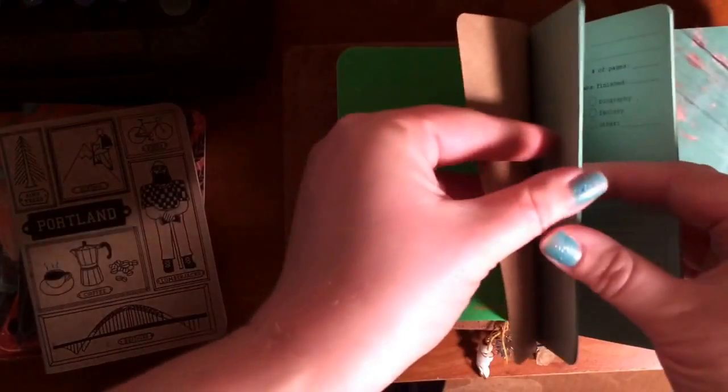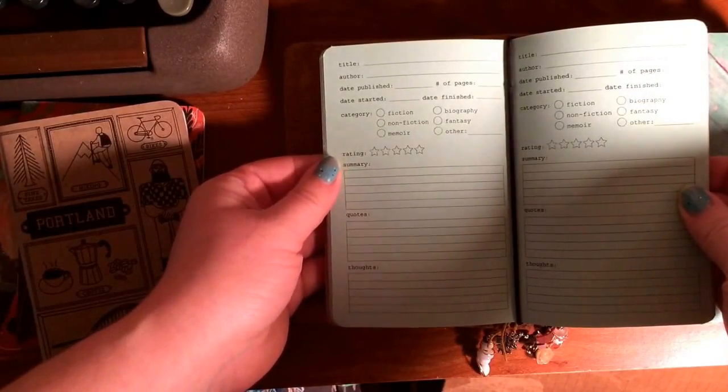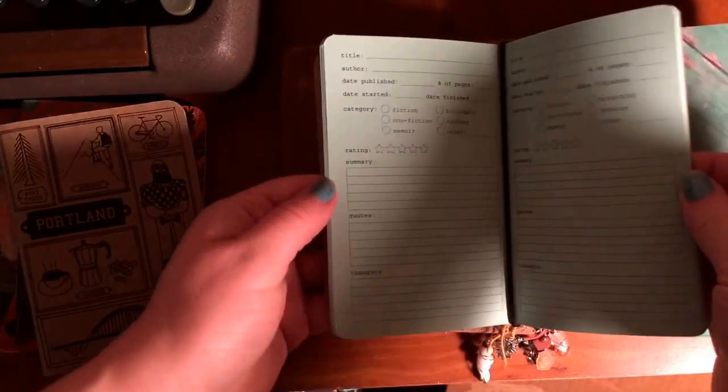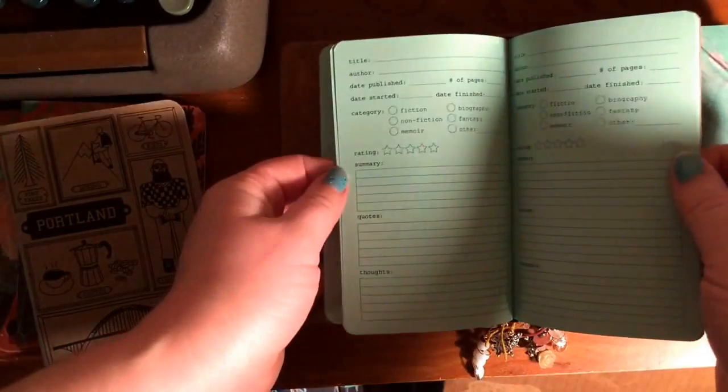This is from Yellow Paper House, and it is a book insert, so title, author, date published, and you get to write a summary and some quotes and some thoughts on it. And I just thought this would be fun, more so I can just keep track of the books I read and sort of be like, woohoo, good job, Sarah, you've read lots of books this year.